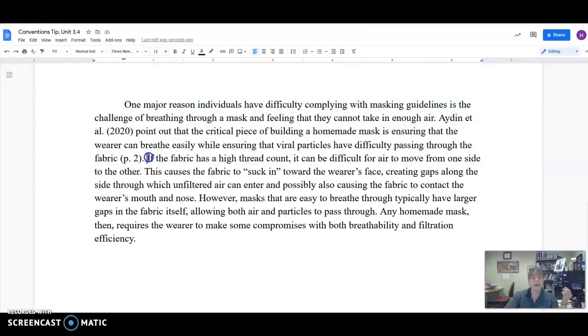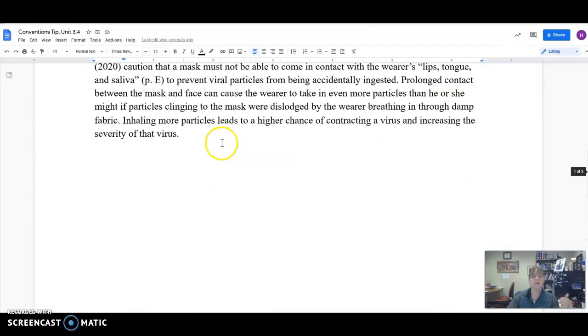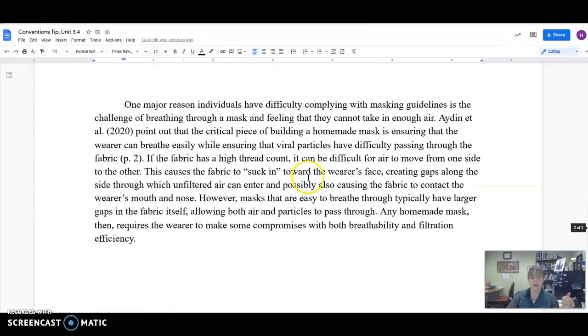If we have a fabric that has too many threads in it, right, like 600 thread count cotton is harder to breathe through than say 120 thread count cotton. Okay. If you're having trouble breathing through something and you try to take a deep breath, not only is it hard to get air in, but it also causes the mask to suck towards your face, touch your face, maybe sit on it, maybe it's touching your face regularly. So then we run into the challenge that Lustig is talking about. Okay.